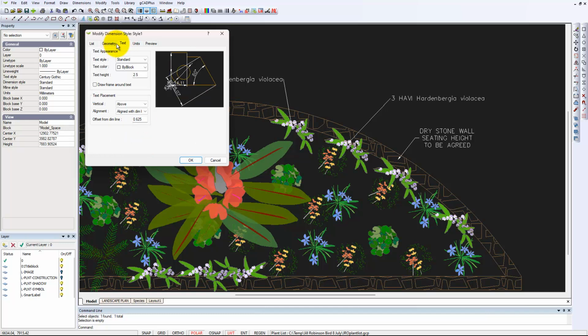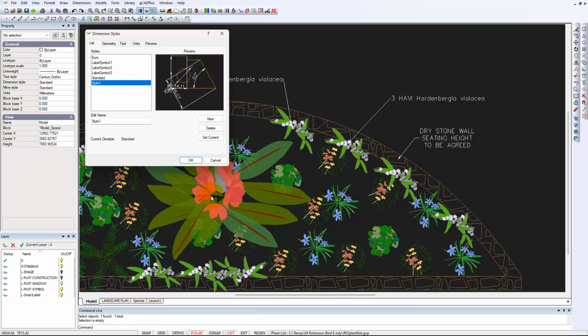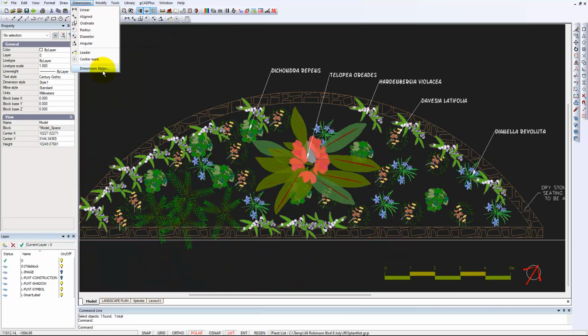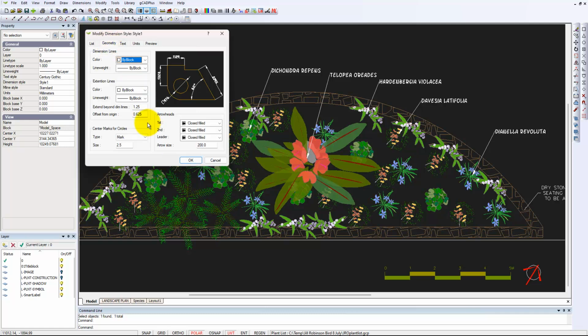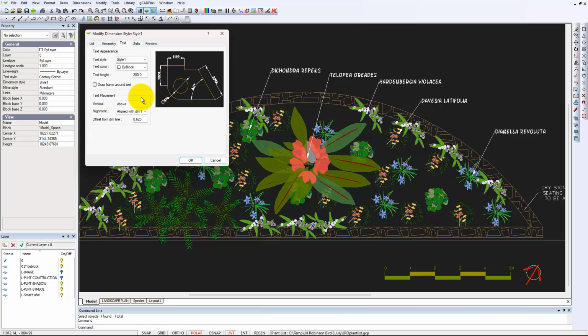And I'm going to adjust the geometry and the text height and even the units in that new style 1. Well, I've gone to the dimension and to dimension styles. I've gone to my list. I've set a new one called style 1. I've set it as current because it'll be used whenever we call up that leader tool now. I've set the geometry up, arrow size of 200, text of 200, and I've adjusted units. So we have a new style.